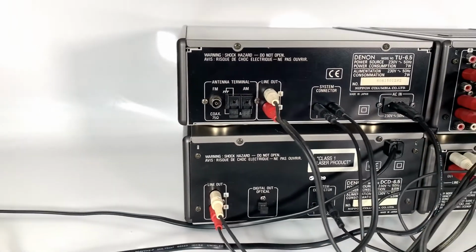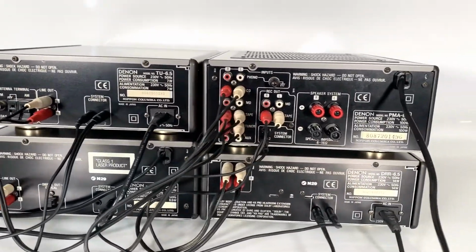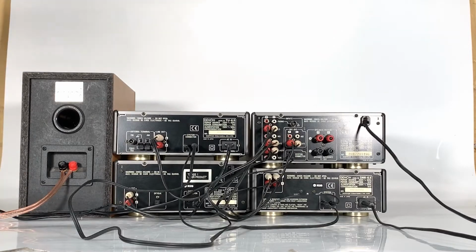And we've made it, I think. Suddenly doesn't look quite as tidy as it did before, but for a high-end system like this, sometimes it just takes a lot of cables. We don't have the original Denon speakers with us today, so we're hooking up some Sonys.